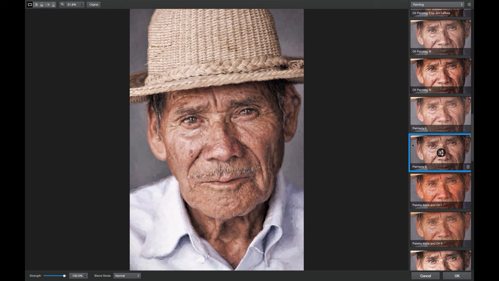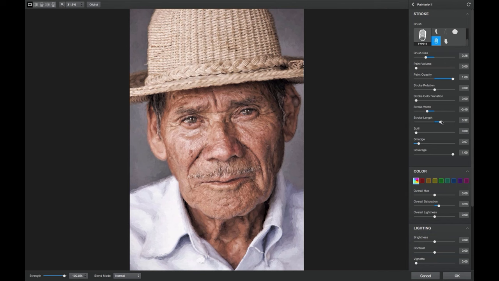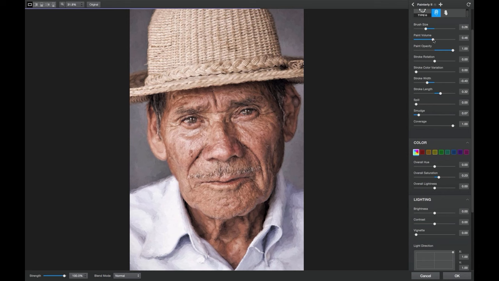Now, same thing on the right side, you'll see these sliders in the middle of the choice that I'm making. So right on painterly 2, which is highlighted in blue, that's how we know which one I'm using. If I click on those sliders, now I have the ability to further tweak this particular look should I want to. And I can change the brush size and make it a different brush, which will have a different effect. I can change the amount of the paint volume, and that'll start to make it look.